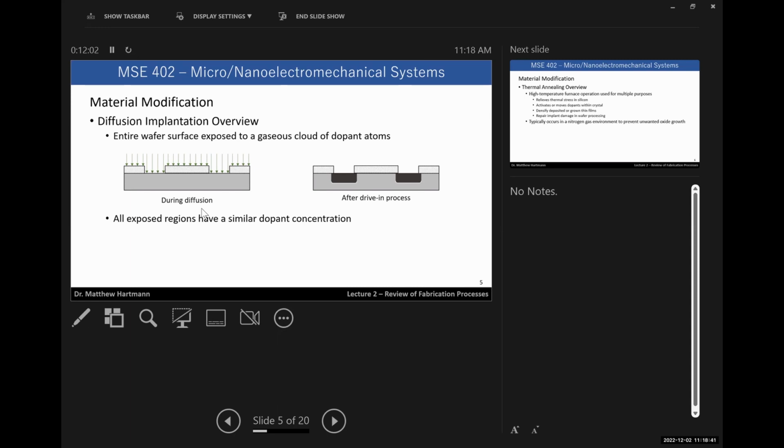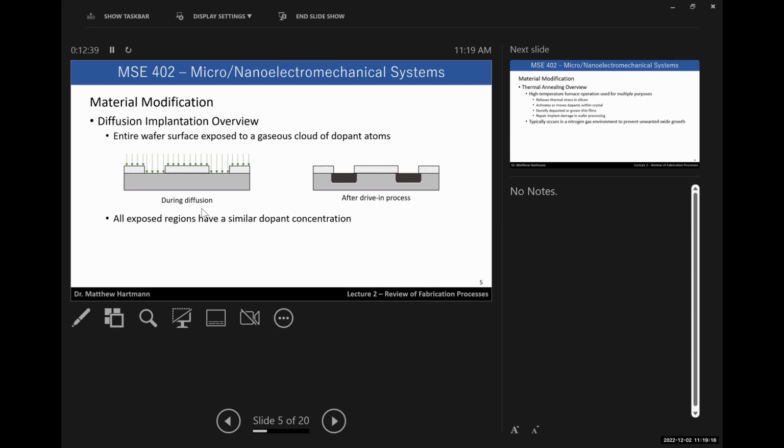Some of the dopant atoms get driven into the oxide, which we're going to strip away later anyway, so that doesn't particularly matter. Other dopant atoms are going to get drawn into the substrate itself because there is a concentration gradient, right? So that's what diffusion is all about. If there's a high concentration of impurity atoms here and a low concentration of impurity atoms here, because we're using electronics grade silicon, effectively we'll see that the high concentration wants to move into the region of low concentration.